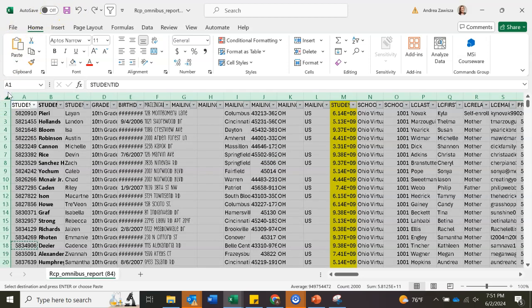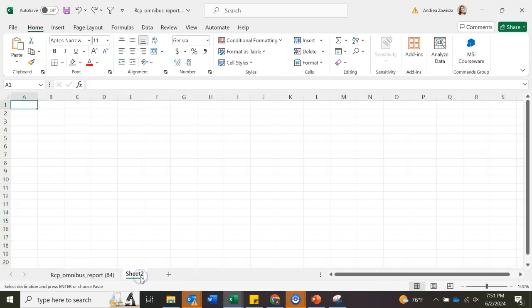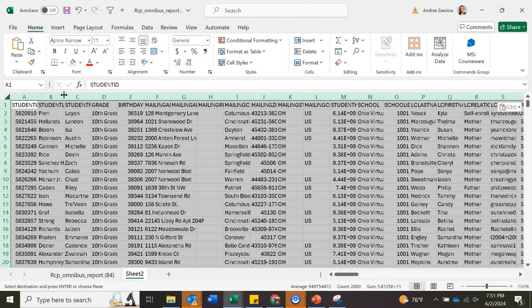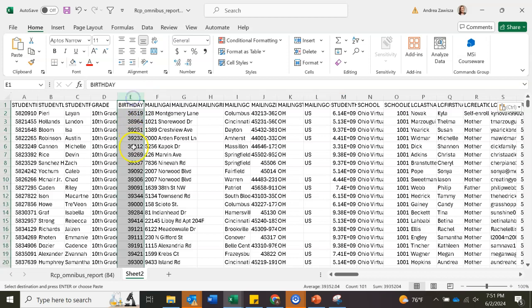You can also highlight the whole thing and hit copy, Control C, or right click it and copy. Open a new sheet by clicking this plus button down at the bottom. Right click on the first cell and paste just the values. You don't want to include formulas or formatting or anything like that, just the values. Now you have everything. Now, when you look at birth dates, and all of this is kind of funny, I'm going to address that in the next video on how to adjust for dates and times and the way that they're formatted. But this also gets rid of all of that fun font stuff.